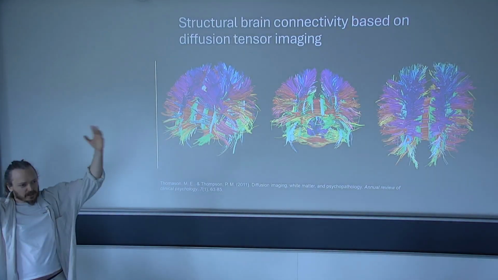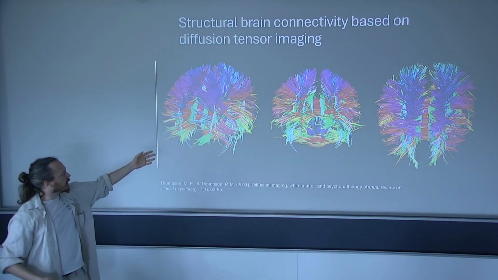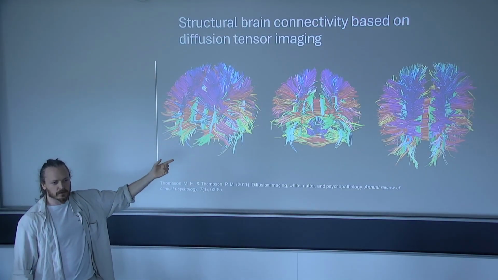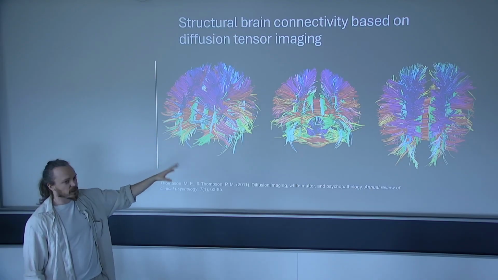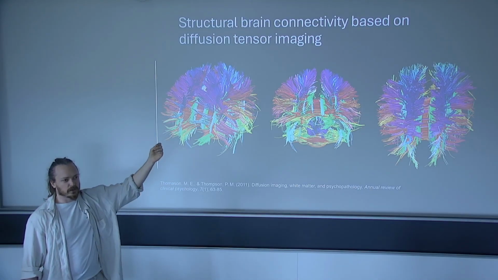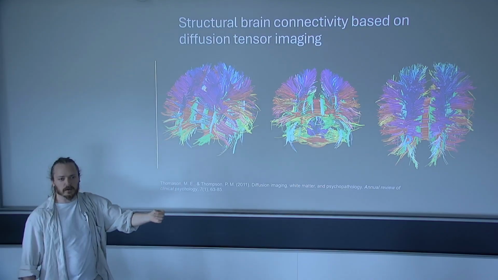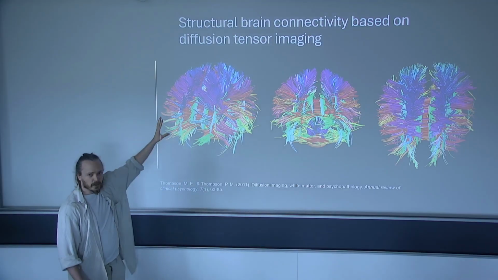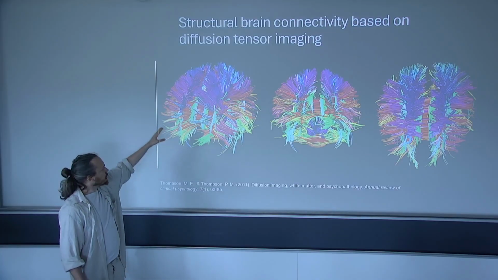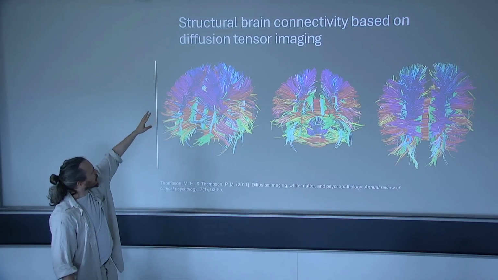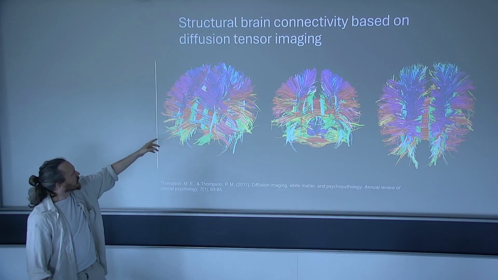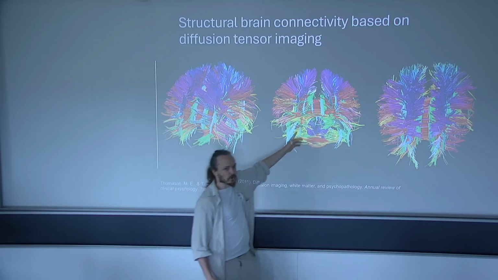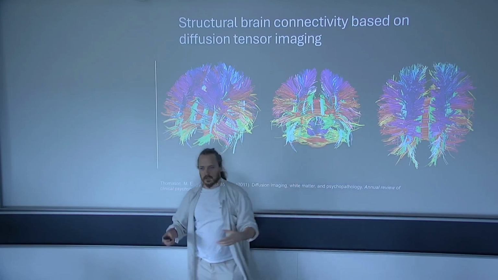At the bigger level, the different brain areas are connected through these highways. This is a method called diffusion tensor imaging, which lets us visualize the direction of the major pathways in the brain. Those are the white matter tracts, basically. Here you can see the pathways going in from the different brain regions, and also the interesting corpus callosum, which connects the two halves of the brain.